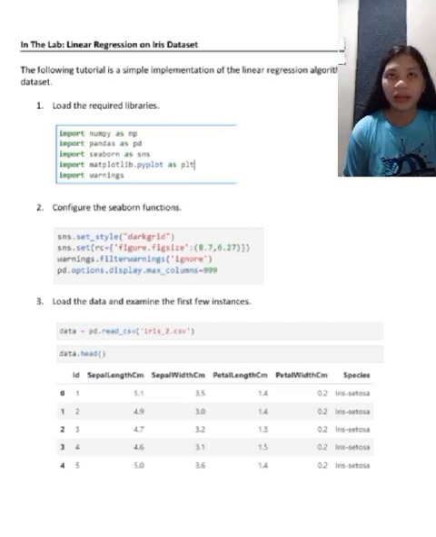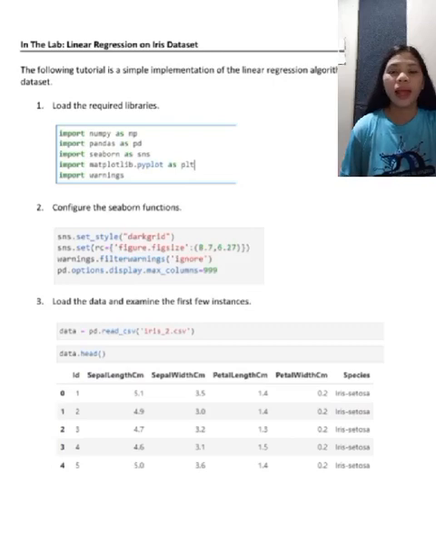So this is the code. data = pd.read_csv("iris_2.csv"). The second code is data.head().